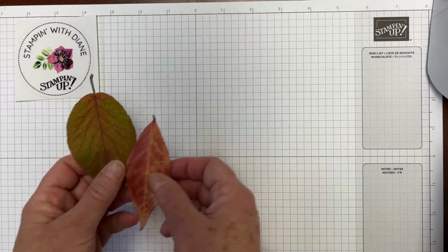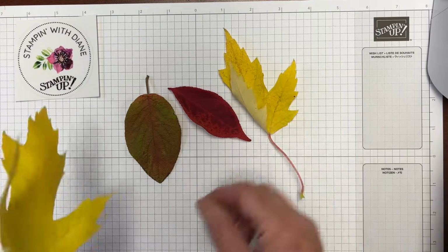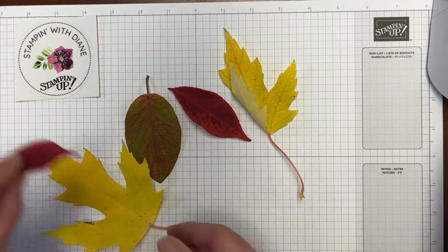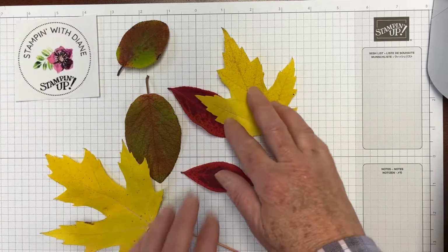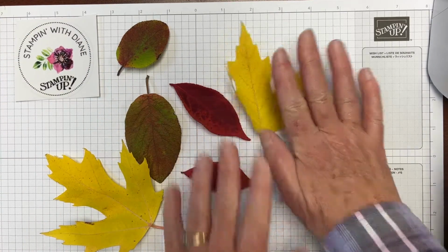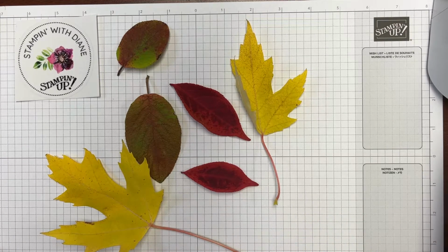I just came back from a fall walk, and I live in Ontario where we have beautiful colored leaves at this time of year. So I just went around in my yard and picked up a few leaves, and I'd love to show you a very simple technique of what you can do with these leaves.